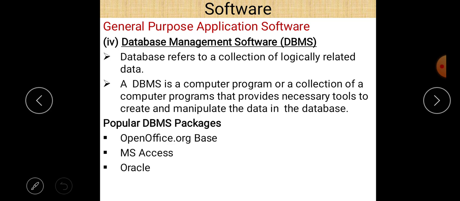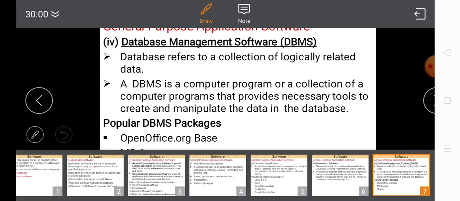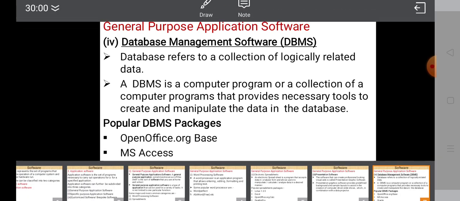Data is a collection of raw facts, figures, statistics, images that can be inserted into a computer system. Then database is a collection of interrelated data, and database management software is a software that manages the database. It means we are able to manipulate, calculate, or analyze data using database management software. So these are the two points here.